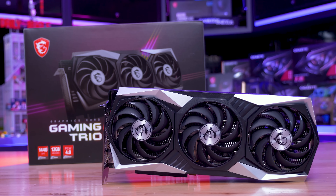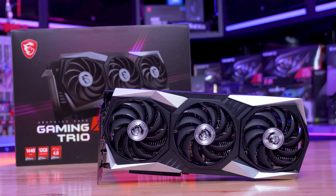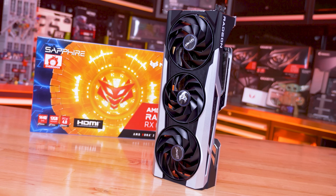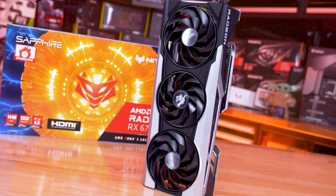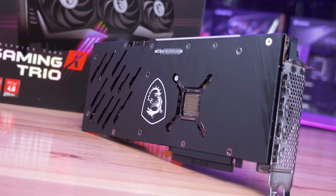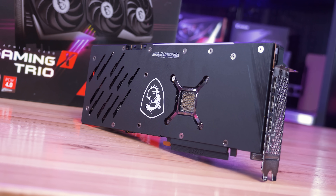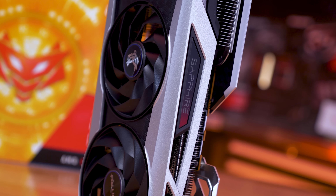Along with the 6650 XT, we also got the 6750 XT and 6950 XT refreshes, and today we're going to take a look at the 6750 XT. This is another pretty straightforward affair. The 6750 XT features a core overclock of 19 MHz — that's not 19%, 19 MHz — so a 0.7% increase there, but you are now getting faster 18 Gbps memory, so a 12.5% boost to the memory bandwidth. Other than a 9% increase in board power, you're also faced with having to pay 15% more, as the MSRP has been jacked up from $480 US to $550 US. We'll analyse just how much of a deal the 6750 XT is in our cost per frame segment towards the end of the video.